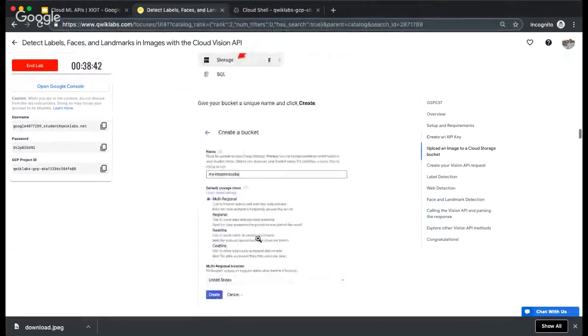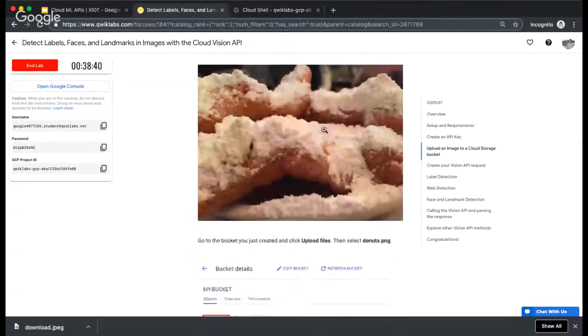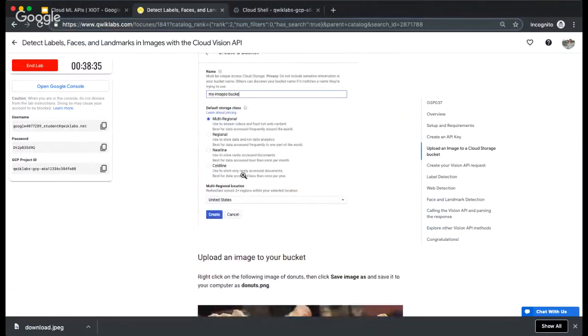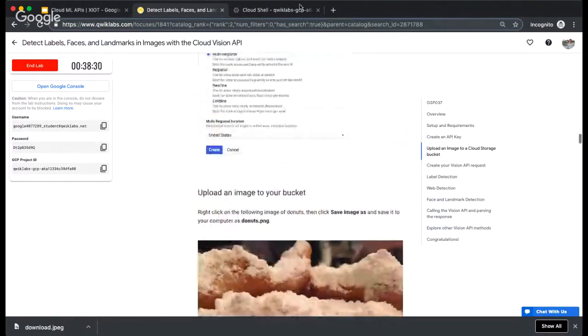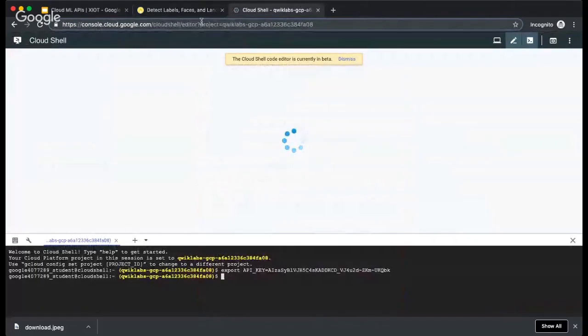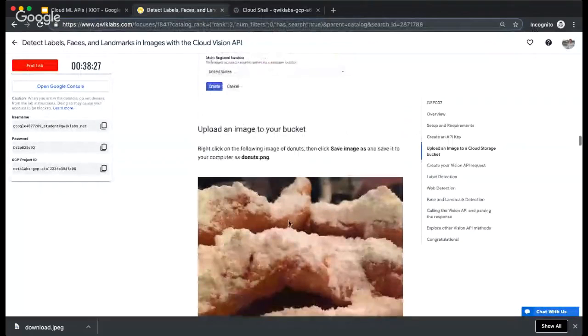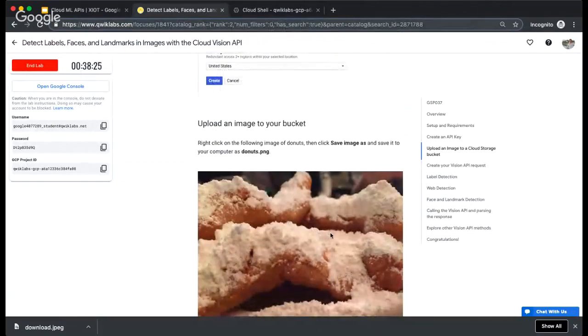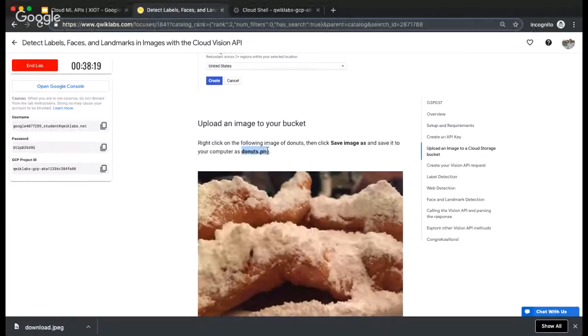Then we need to save this image in Google Cloud Storage, which is one of Google services to store images and so on, to store binary files and so on. So I will click on it, save image as, and here it asks us to save the image as donuts.png, and I believe this image will be JPEG, I think.